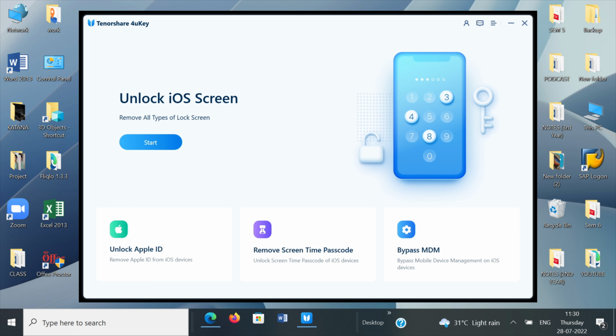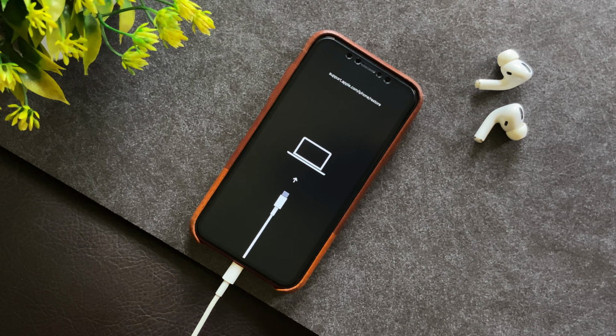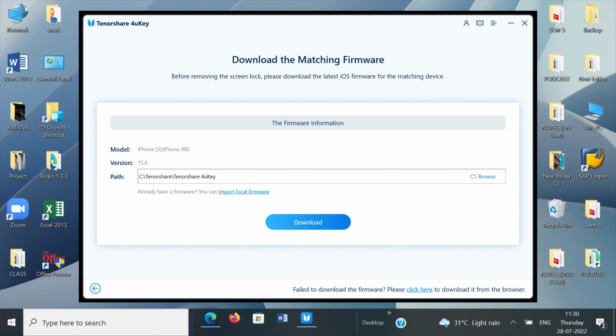Once you've installed the software on your Mac or PC, out of all the other solution tabs that you see on the home page, you need to click on the one that says Unlock iOS Screen, and then start by connecting the iPhone to the PC so that the software learns about the device, and also make sure that the device is in DFU mode. Once connected, tap on Next to get started, and since the iDevice has already been connected to the PC and has entered recovery mode, the 4UKey software will provide you with the firmware package that is needed to fix the problem.